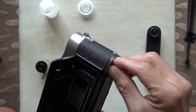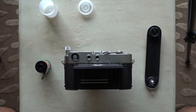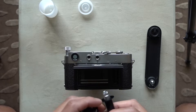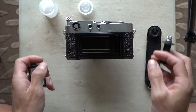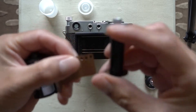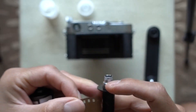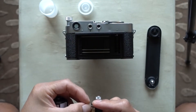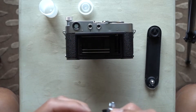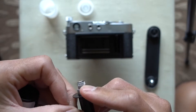Wait — there's this little spool thing in here, you gotta pull that out. Now the film — let me flip it this way so I can see what I'm doing. Let me move this camera up a little bit so you guys can actually see what's happening. It's got this little slit — it's probably gonna be hard to see on camera. This camera's been in storage for 15 years, so things might be a little sticky.